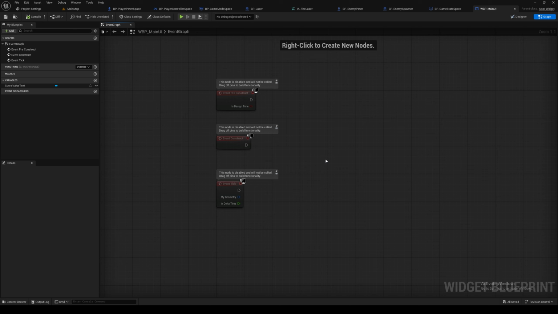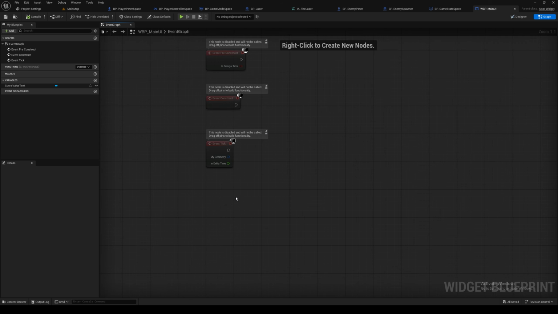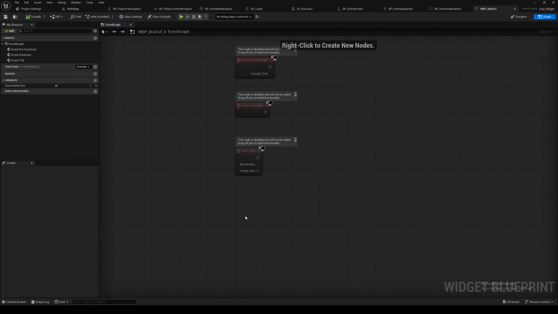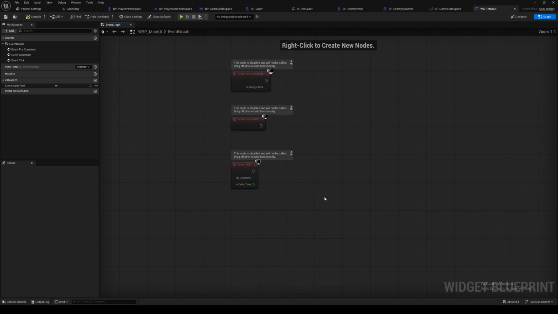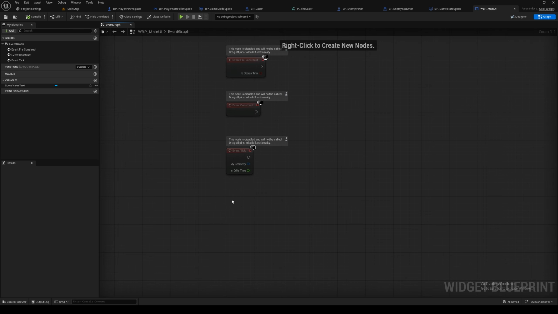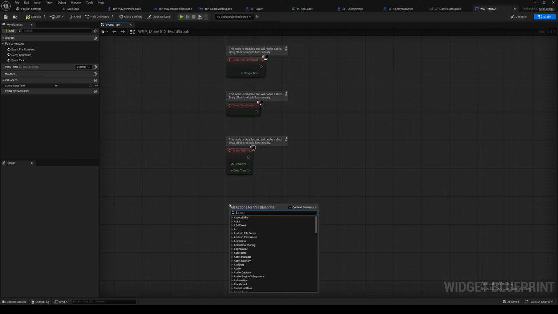There's a lot of different ways we can update this 0. We could make a method or an event inside here that then gets called from the enemy or from the game state whenever we want to change things. That is sort of the way you would do it in Unity and a lot of other game engines. So I'm going to show that first, and then I'm going to show a better way that is unique to Unreal. So first thing I'm going to do is inside this event graph, I'm going to right click and we're going to do a custom event.